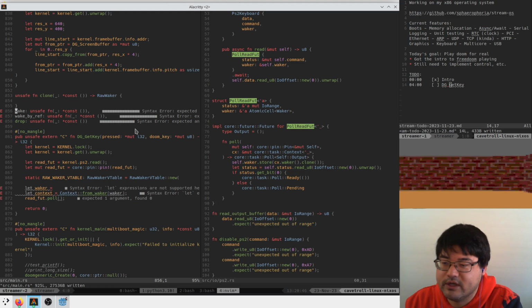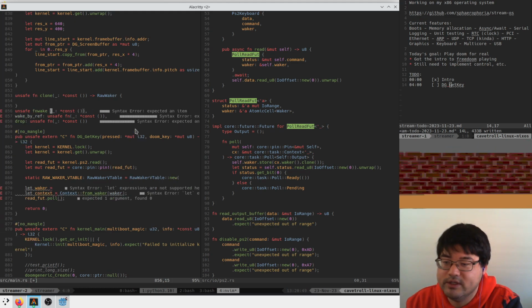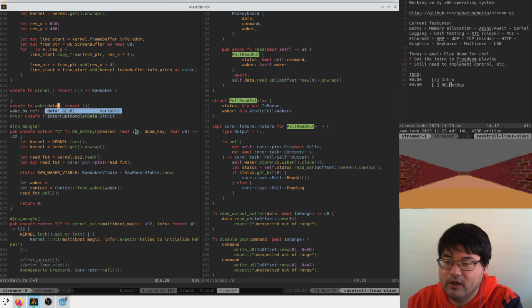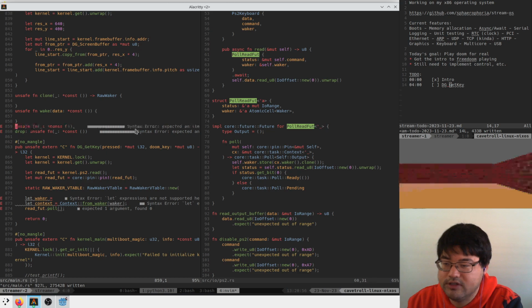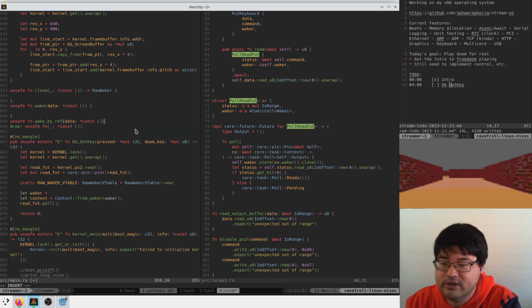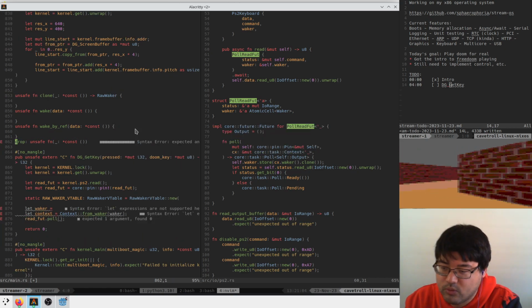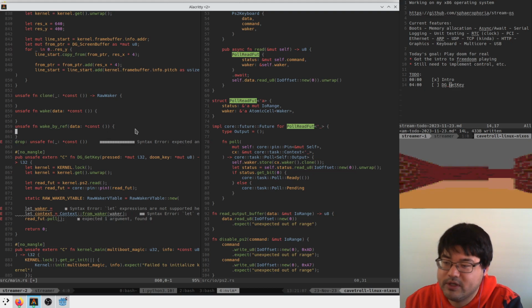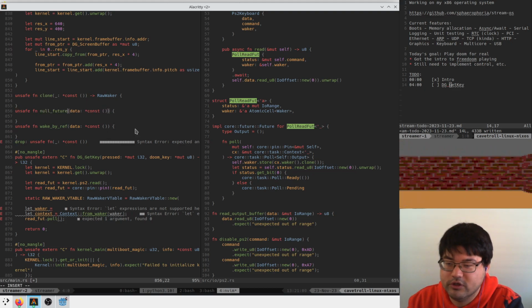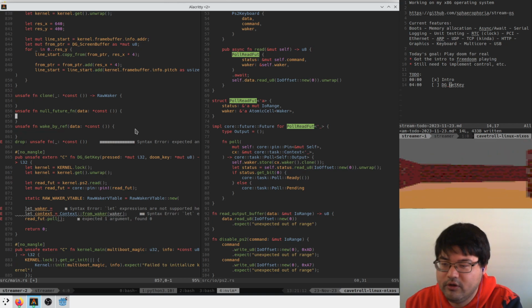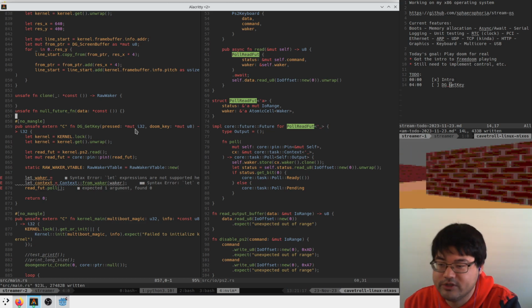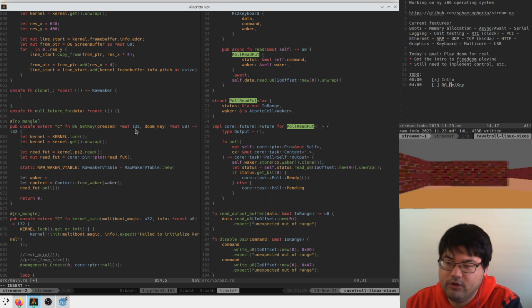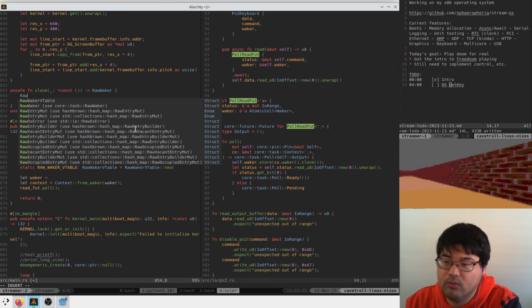So we'll figure that out in a second. This is unsafe function wake, and it takes in data and returns nothing. This is unsafe function wake by ref, and it takes in data and does nothing. And drop, I guess we can just say null future function and do nothing, and just pass this to all three. And so all I have to figure out is clone. So clone must just say raw waker.